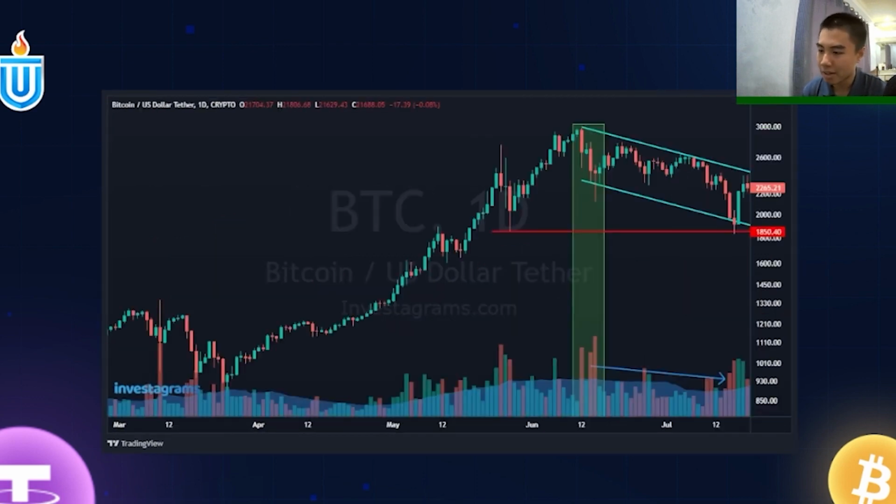Another example would be, for example, here's a Bitcoin. So you have a big move higher, and again, you don't want to be chasing prices, you want to be waiting for that consolidation. And we had it here, right? We had that consolidation here, and you can see na below average yung volume. So you have that low volume consolidation. So now you may be saying, o bakit dito sa pang green na box ay highlight mo, no? Ang laki ng selling pressure nung time na yon, right? Yes, malaki yung selling pressure nung time na yon, but yeah, we always have to take things into context, right?